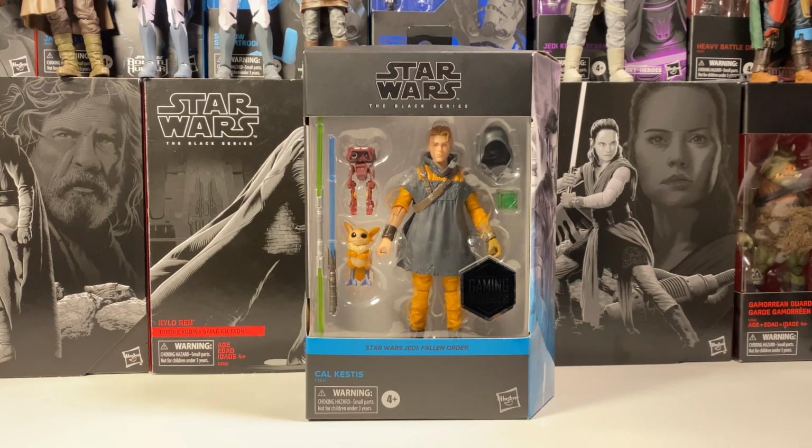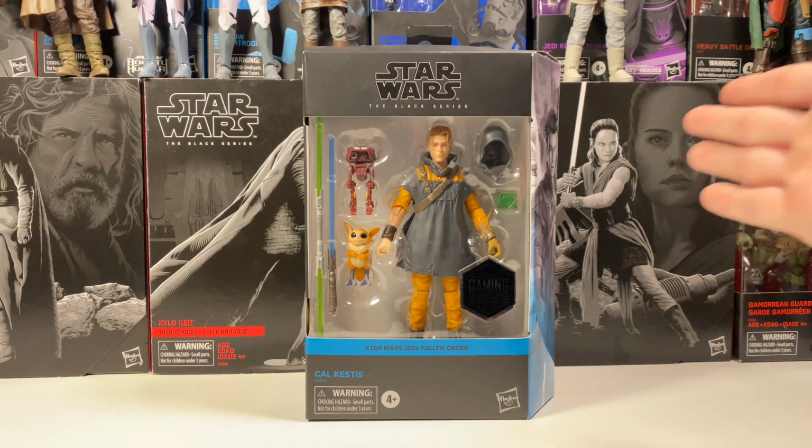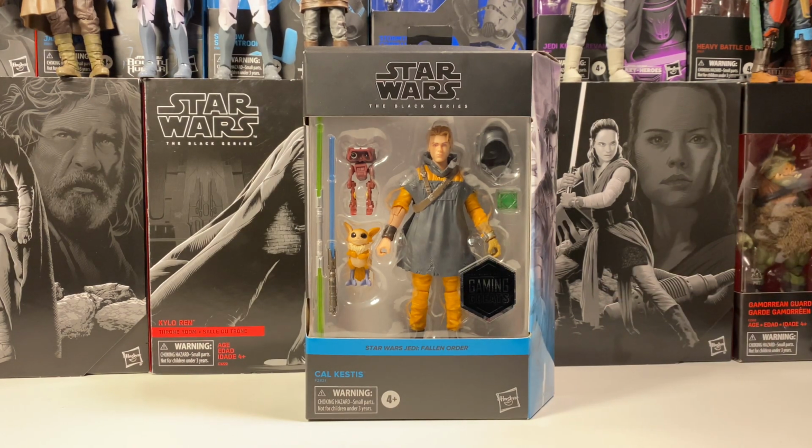I'm Lugness Monster. Today we're going to be reviewing the Star Wars The Black Series Gaming Greats Deluxe Kestis. Now, this is one of the first figures in the new Gaming Greats line in the new Galaxy style packaging. And of course this is different. So one big difference is all the packaging is the same color now rather than the color changing based on the actual color of the figure, which does kind of suck. I think I liked that.